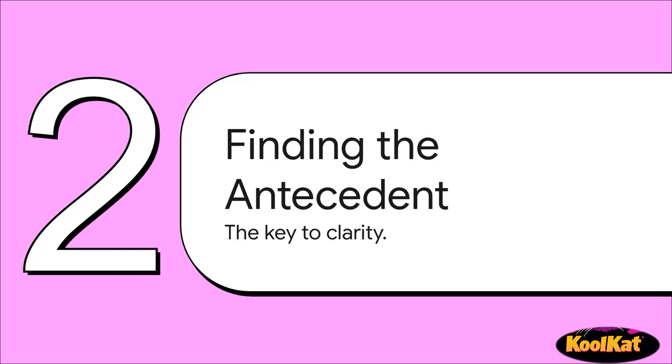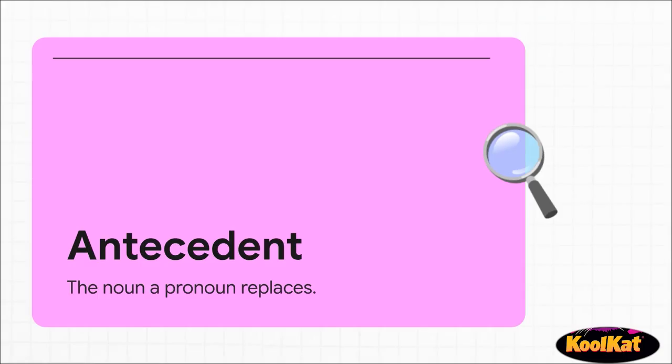So how do we solve this thing? How do we untangle these sentences? Well, the key is to become a detective and learn how to find one specific thing. We need to find the antecedent. I know, it's a bit of a technical-sounding word, but the idea is super simple. The antecedent is just the noun that a pronoun is standing in for. Think of a pronoun like they as a secret agent. The antecedent is that agent's true identity, the person they're reporting back to. Your mission on the GED is to make sure every single pronoun agent has one and only one clear identity.